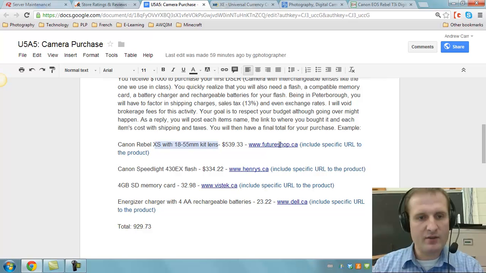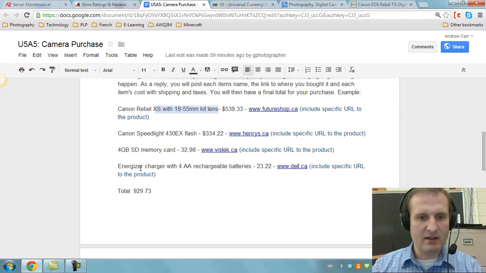Now it doesn't have to be Canon, it can be any other brand that makes digital SLRs. And also I figured out, okay, this is the memory card. It's an SD card that I need with the Canon. So that's what I'm purchasing. And here are the rechargeable batteries. Okay, so these are the elements that I need to get this camera working.